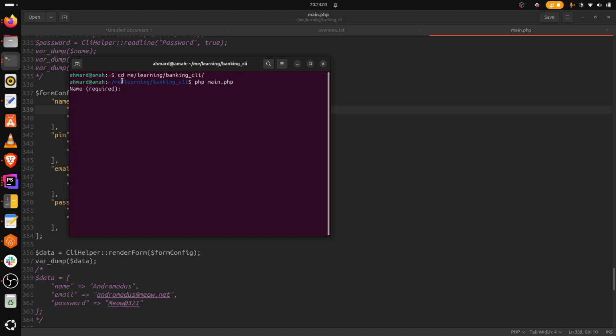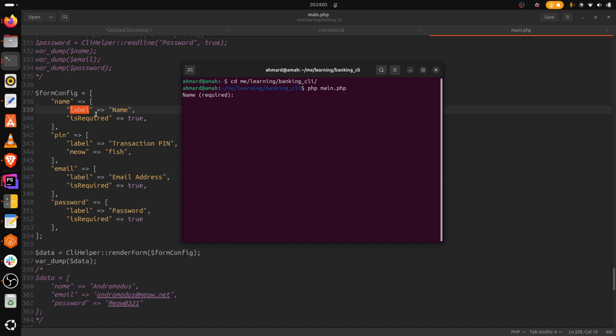You can see we have name as the label, and because we set required to true, we must provide that value. If I try to skip it, it will always prompt me with this error and I have to provide a name. So let's say Andromedas.